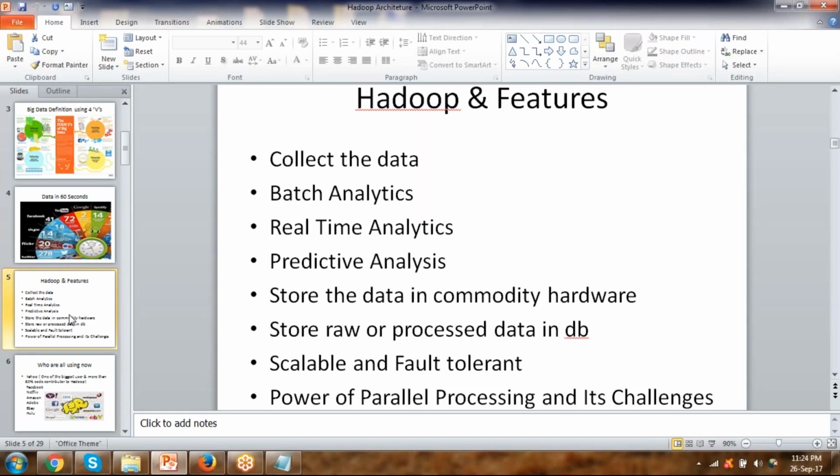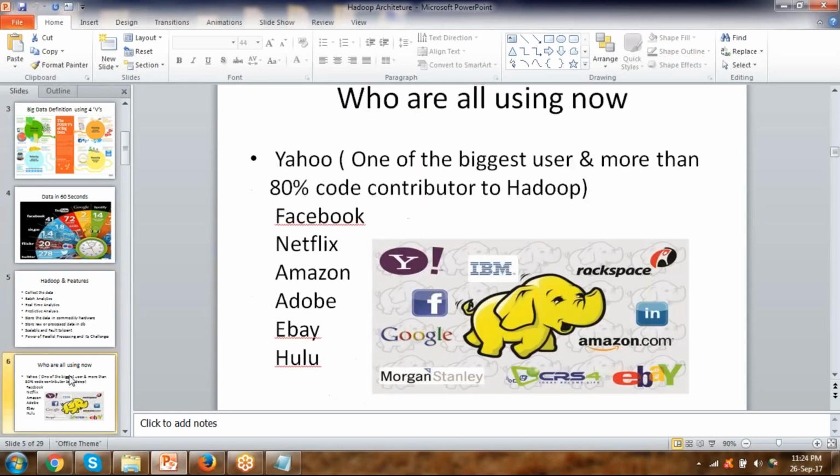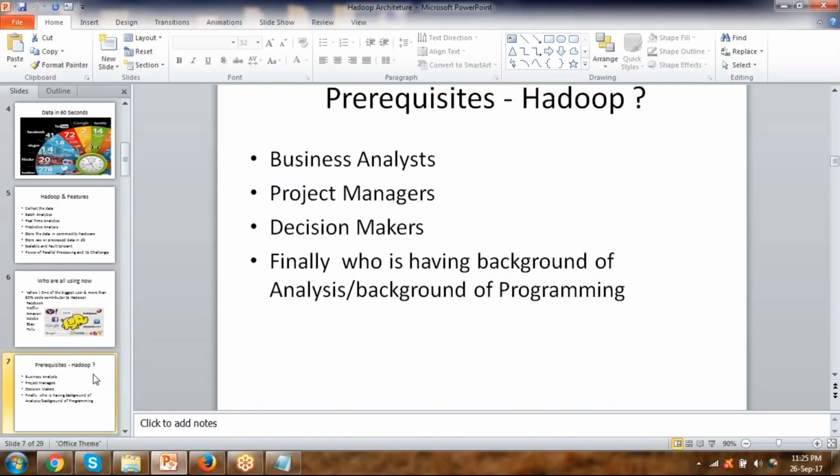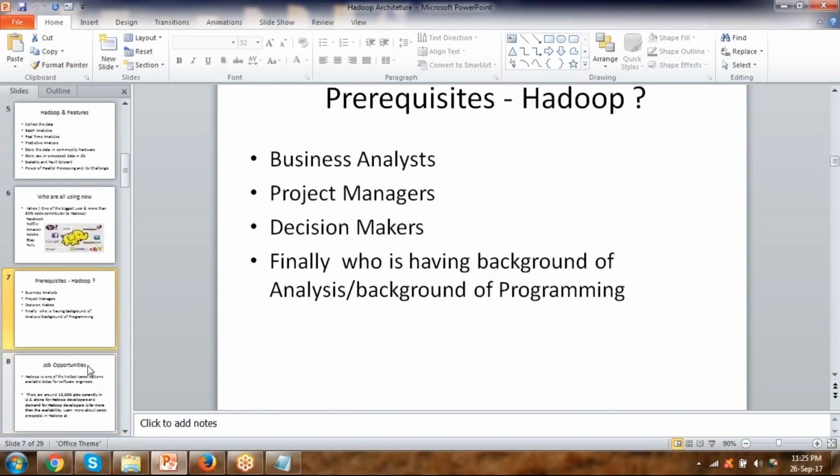We discussed all these points now. If you go here, I'll skip this slide because it shows the customers who are using Hadoop, which I just put in for an idea. Nowadays most of the clients are using the Hadoop framework. I've taken sessions for all levels, like project managers, and sometimes senior executives also. I have presented Hadoop training sessions in my last sessions.